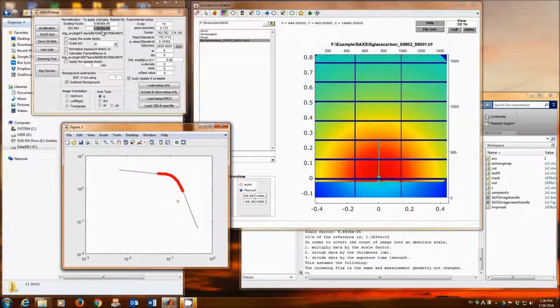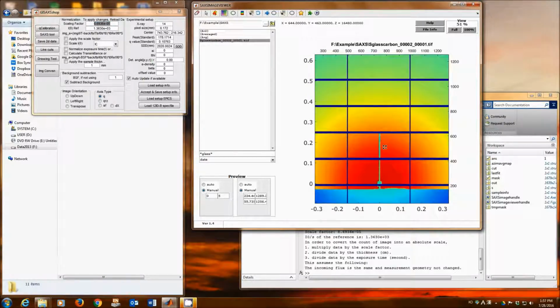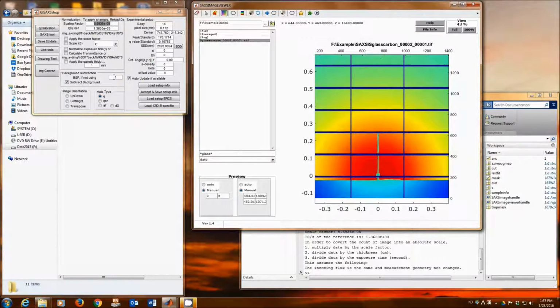Okay, good. So once you do this, everything is ready to go. Only one thing you may have to worry about is the sample thickness. Here I picked a sample thickness of 1 millimeter for all the data I measured here. But you can change it if you want to, or if you need to.